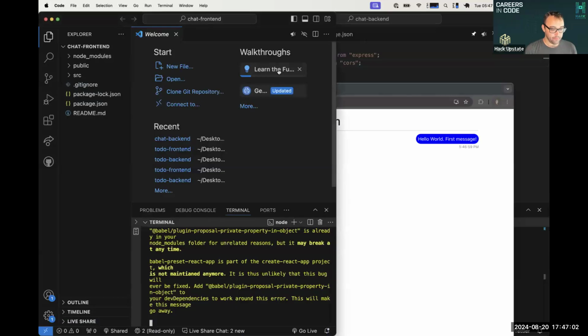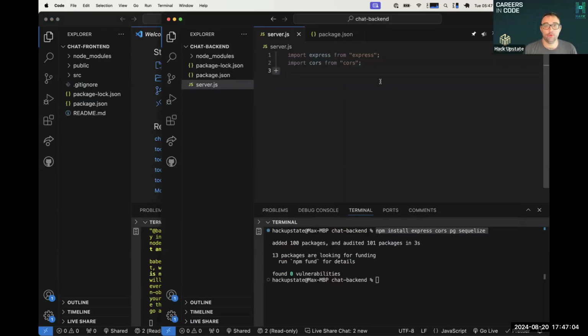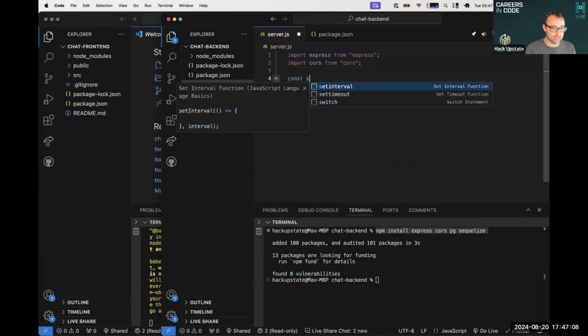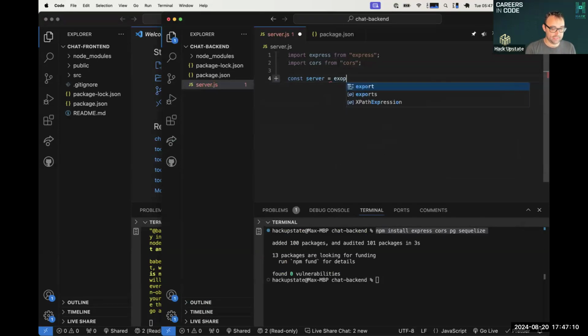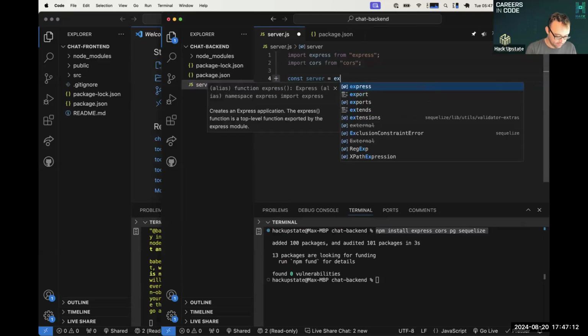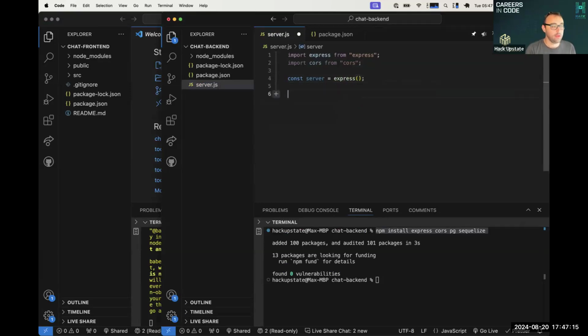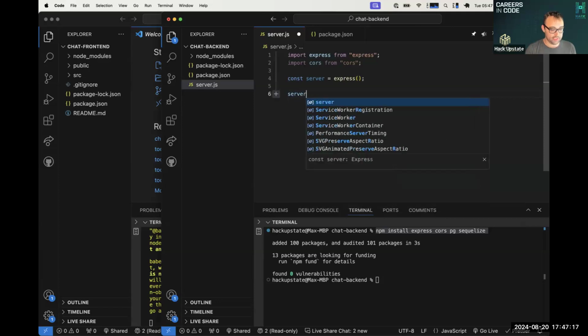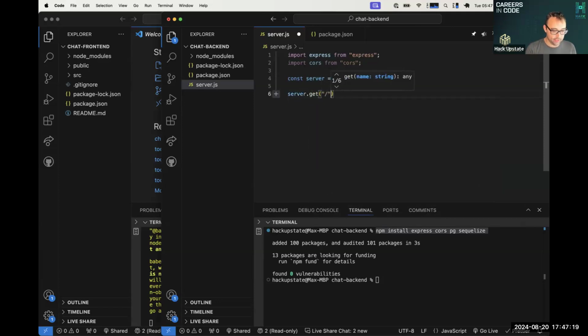Okay. So we've got our import set up. Now we need to get the server all fired up. So we're going to say const server equals express. We are also going to do our server.get, and it's a good idea to always have a get at the root just so we can test it to make sure it's actually working.